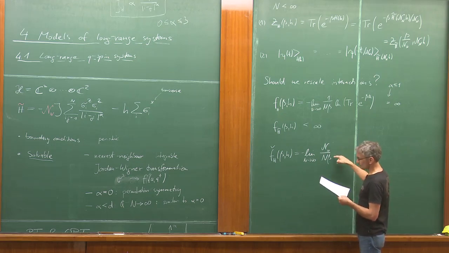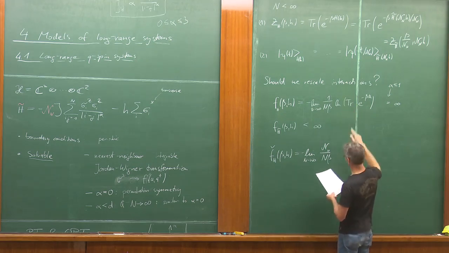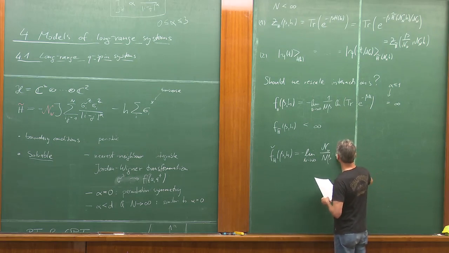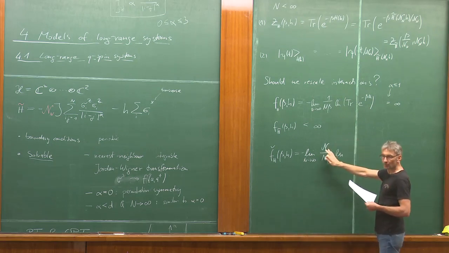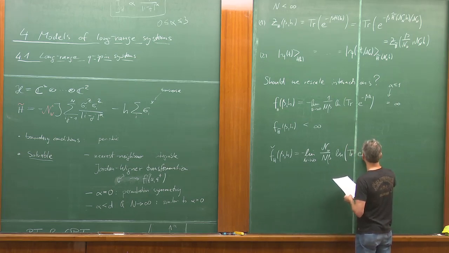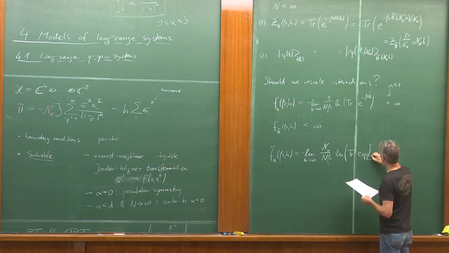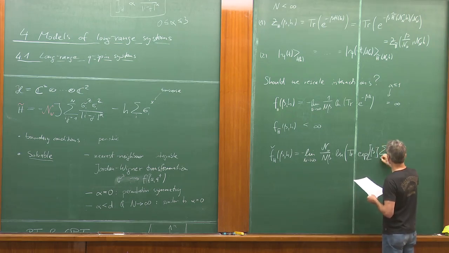So now the rest of this formula continues like up here. So this is the same thing. But I think it's pretty clear that this will make it finite. I'll still write it out to show you one last interesting point before we get to the end. So trace e to the, and now I write down the terms of the Hamiltonian here, beta J, sum over i, j to N. Well, let's put our little model in here.